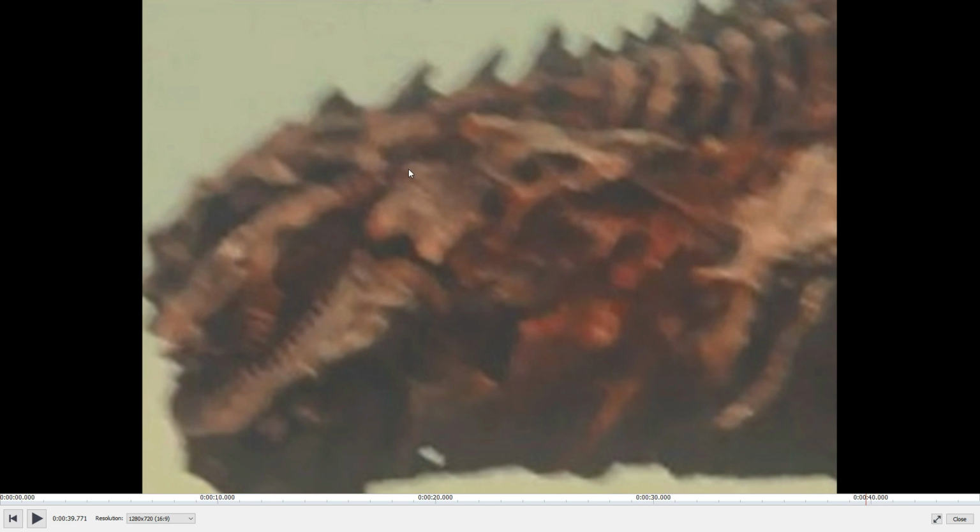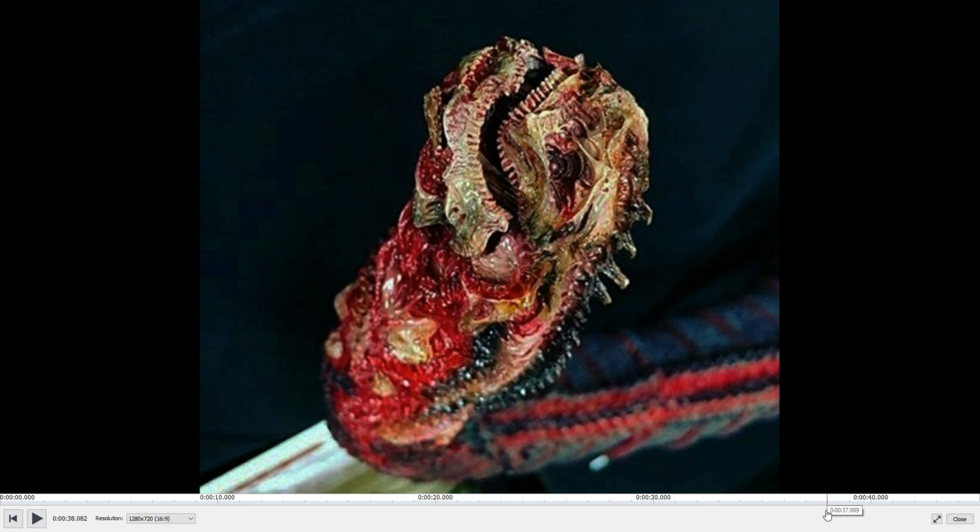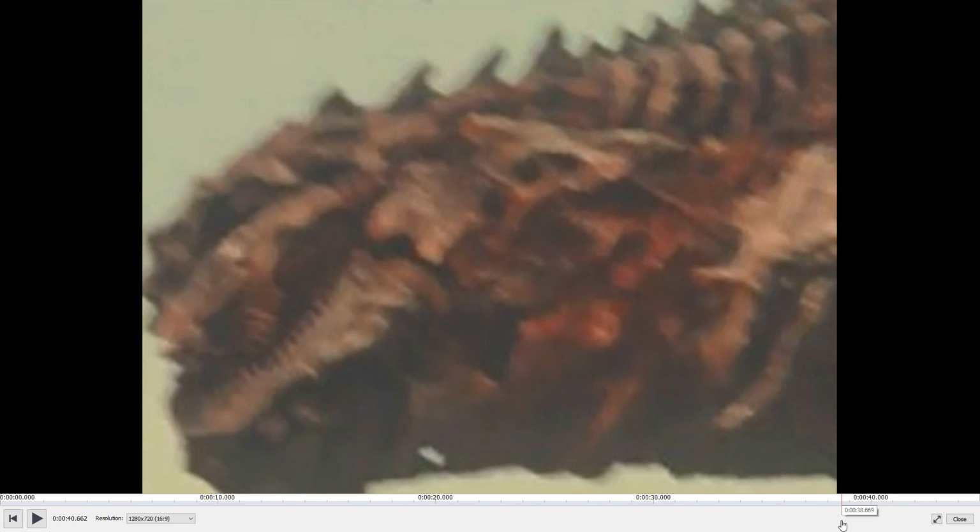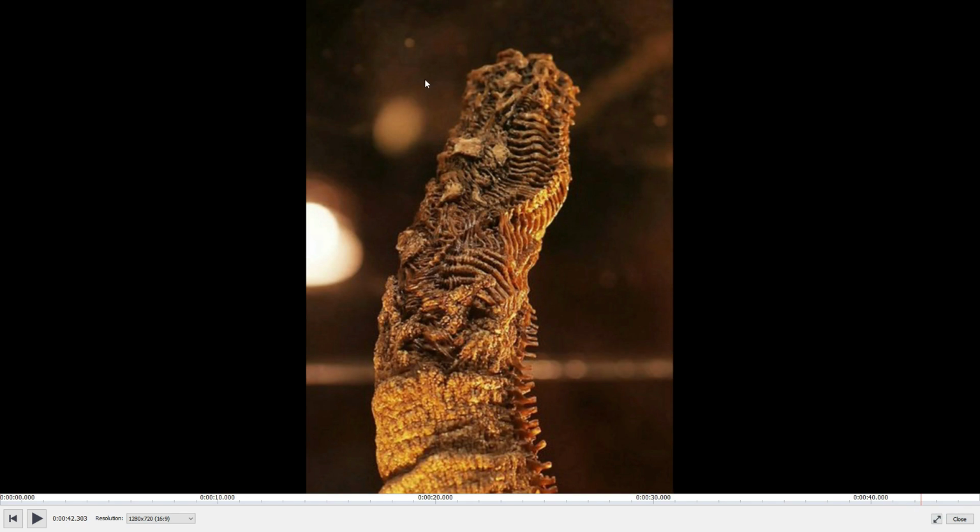Also, we did know there was going to be a face-looking thing in the tail based off this shot from the trailer. Please note how it's the same side of the tail on both pictures here. I'm going to disprove the whole face theory right here. Boom. That's the other half of the tail. Notice how there is no face on this other half of the tail.